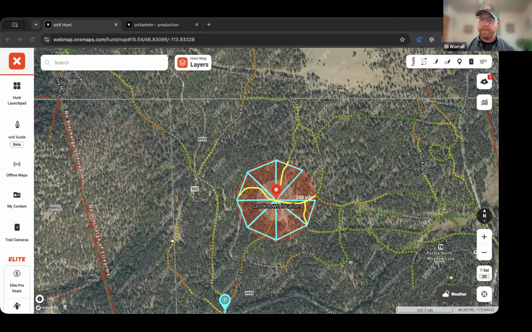And yeah, we're just going to be going through how we've seen search and rescue teams best use Onyx while they're out in the field. A few of the things we're going to cover are how to use our group location sharing, and how to navigate the map so that you understand where these tools are and how to best use them.